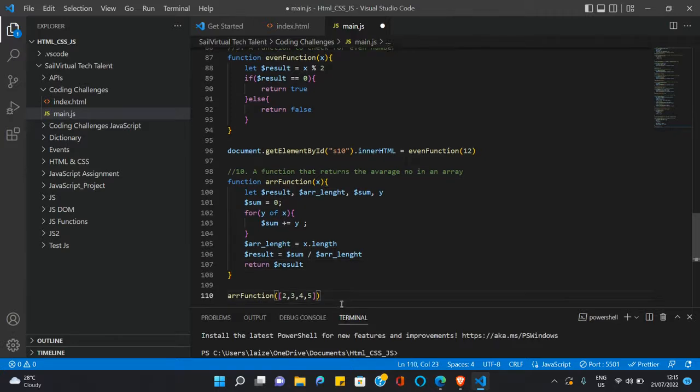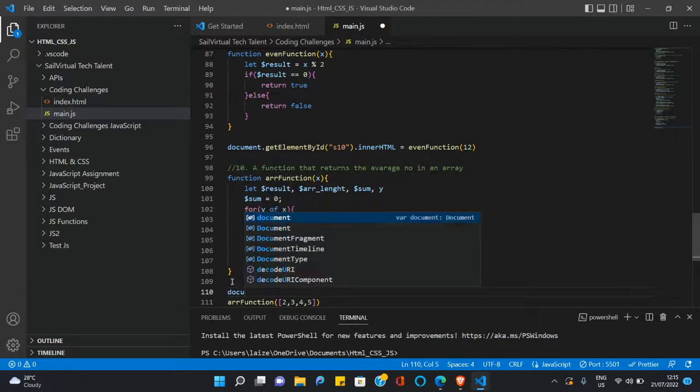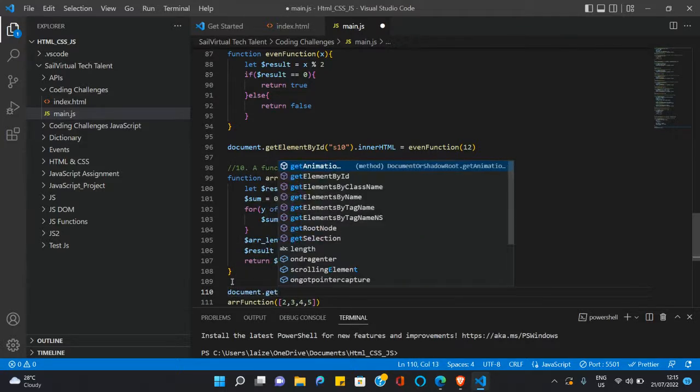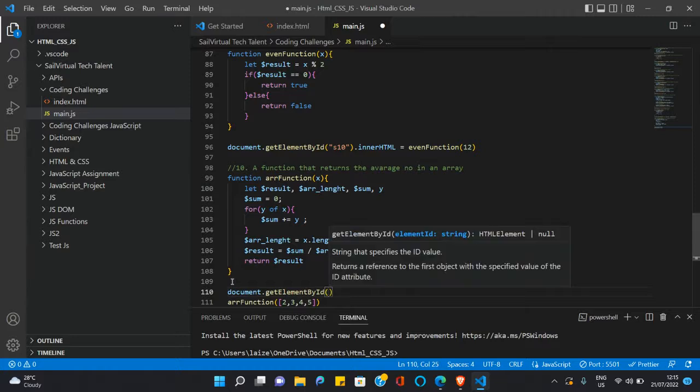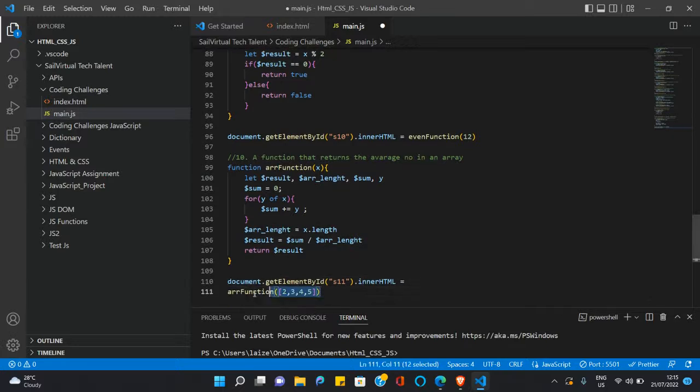So I guess that's that. Now I would use document dot get element by ID s11 dot inner html. This will be assigned our function.